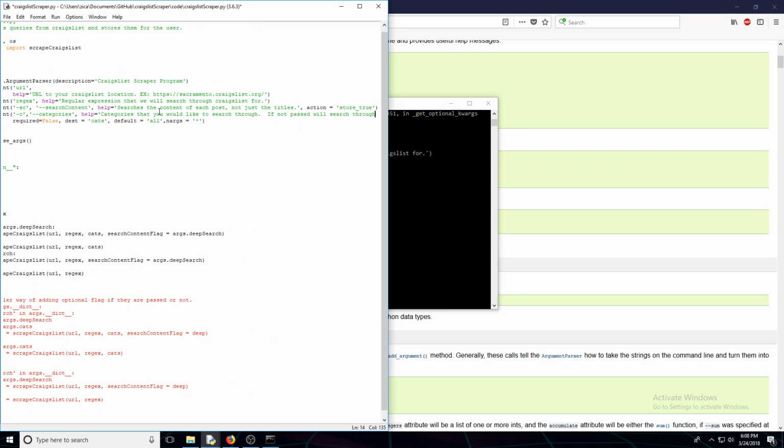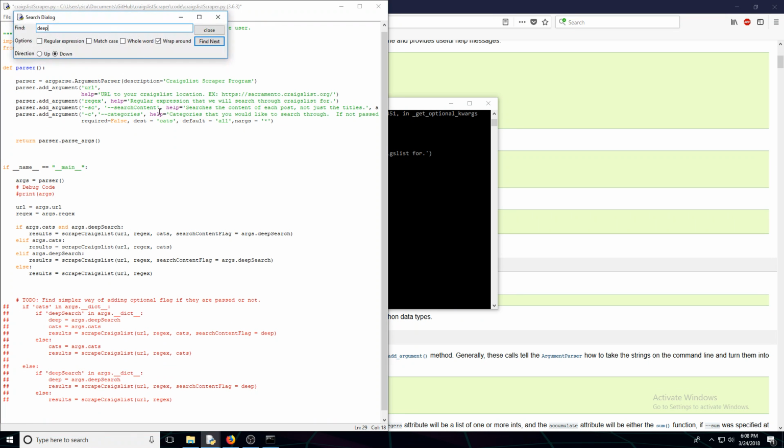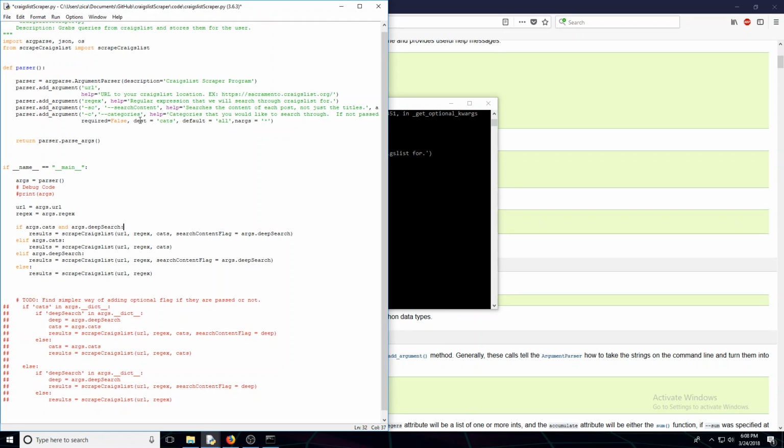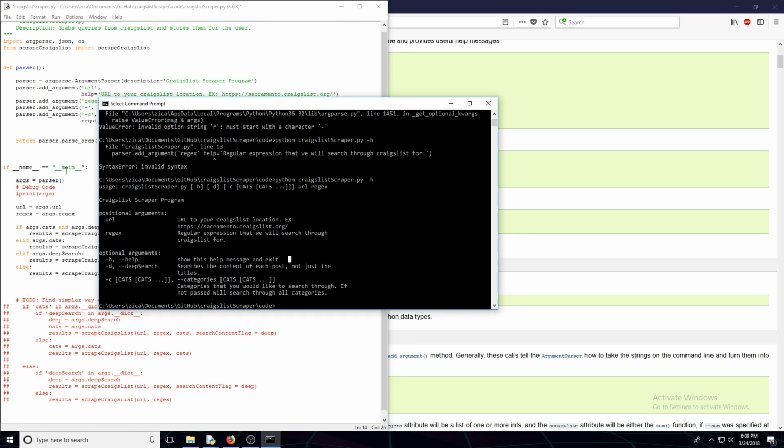Action store true. So Control F, deep search. I think, yeah. So if we go like that, then let's see if this works right now. And if it does, then we'll change it. But for now, I want to keep it how it was, which is -d.